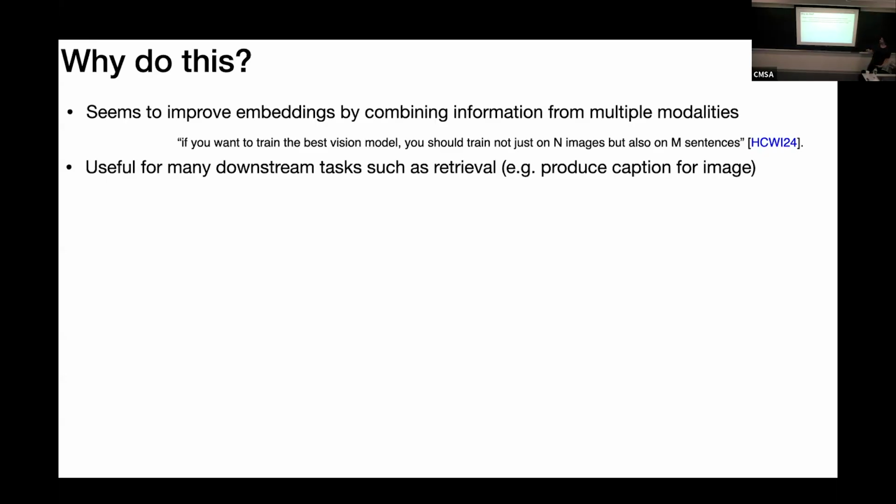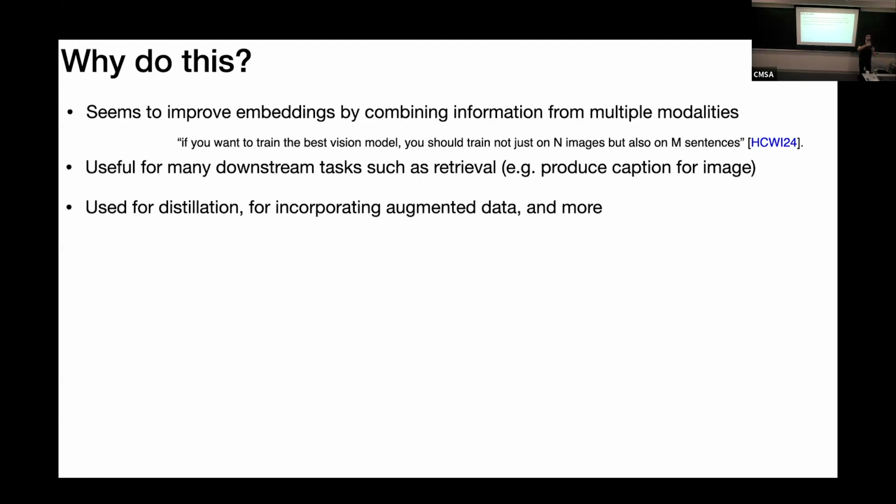So it's a good idea. It's useful for many downstream tasks. For instance, you want to produce a caption for a new image. You find the embedding of the image, you find some text that's embedded close by to that, and you could use that potentially as your caption. And there's a bunch of other uses that are somewhat less obvious. For instance, distillation. I have some big complicated model, I have some little model. I might want the representations produced by the little model to somehow be close to those produced by the big model, and that might give rise to a good little model. Okay, so those are just a few of the reasons why you want to do this. There are actually many, many more reasons. It's kind of mind-boggling how useful this is.